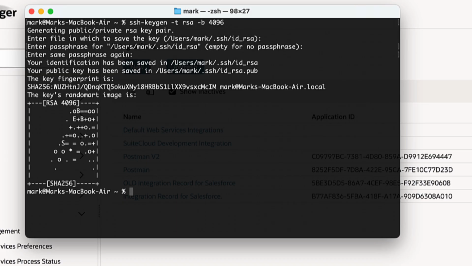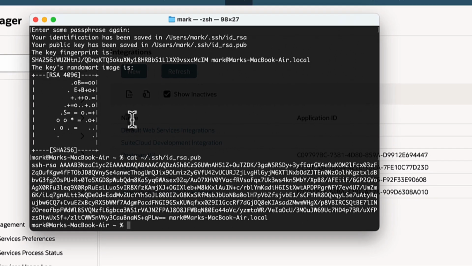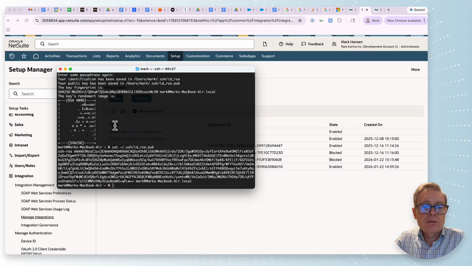If you want, you can view the text of both keys using the cat command like that. And you might even want to copy these public and private keys into a password manager, just for safekeeping, so you don't lose them. But make sure to always keep the private key private.